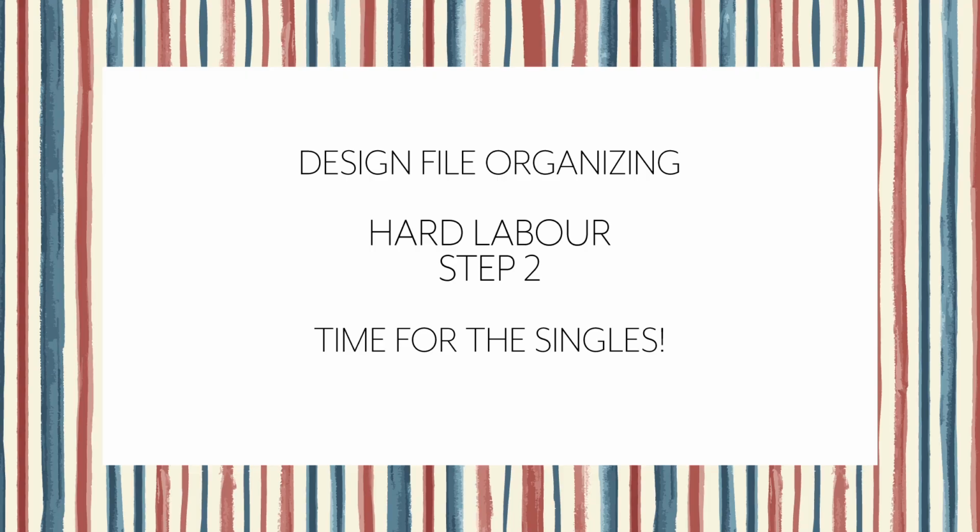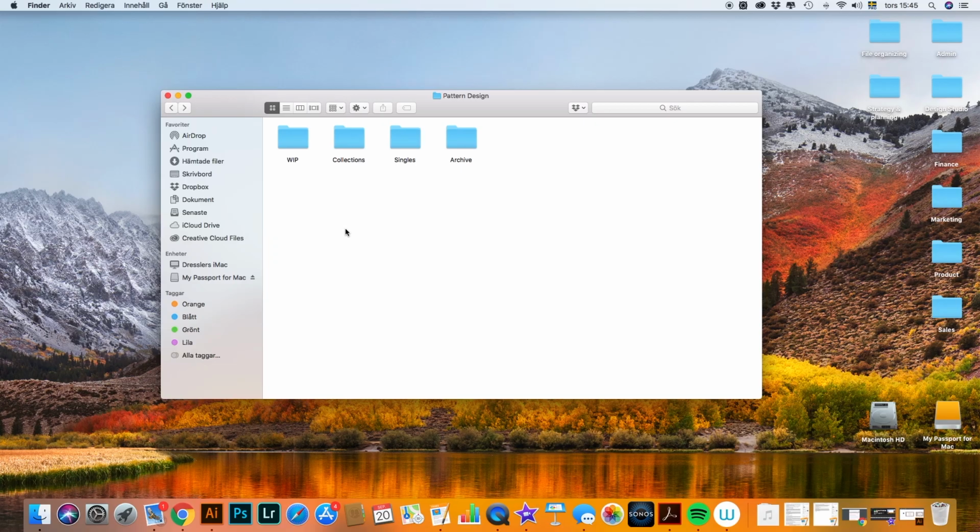Next, let's find and sort your singles. So now you start finding the designs that are not within a collection, your singles, and move them into the Design Studio and the Pattern Design folder. And open each and every one up and take a look and make the assessment. Is it finished or does it need more work? And move it to singles or work in progress.